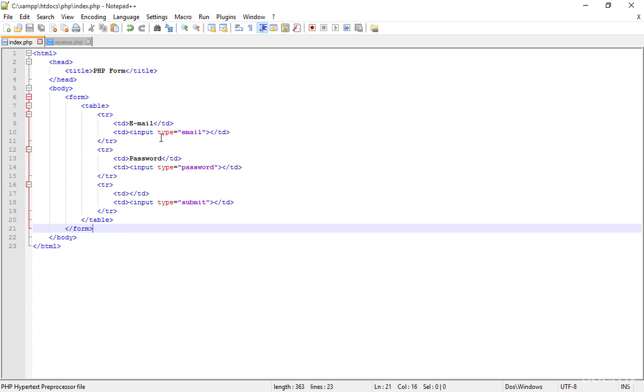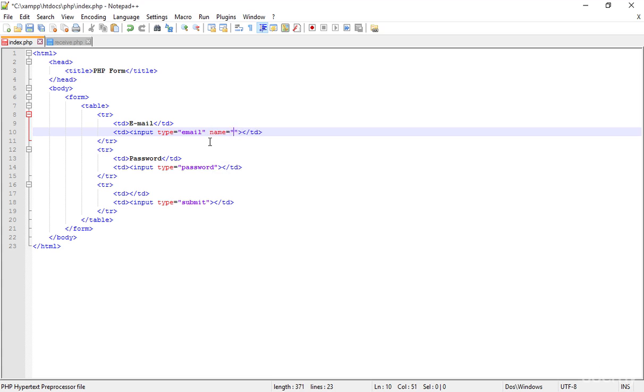Now the first thing, there is an attribute which is really important if you want to interact your data with PHP: the name attribute. This attribute makes the connection between the HTML forms and elements and PHP. For example, for this email type I'm fixing some names here.